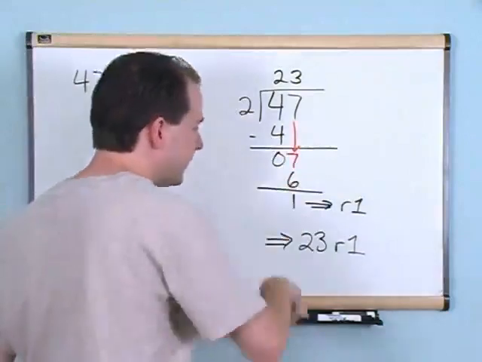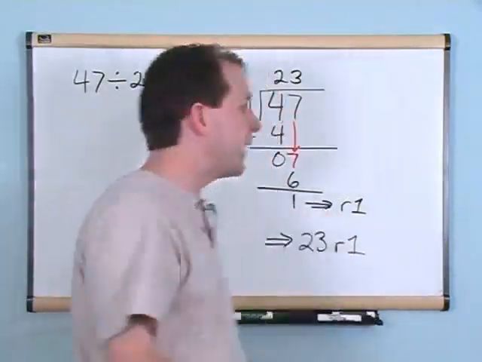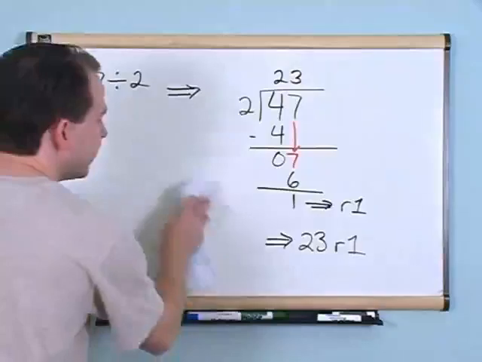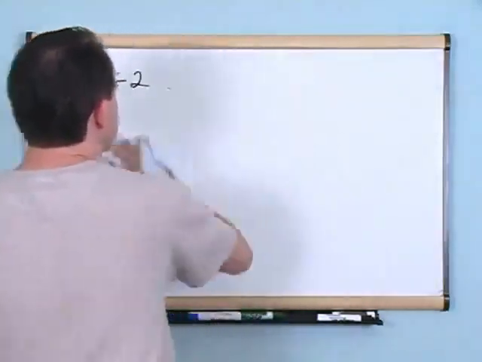Basically, you keep doing this until you get a number that you can't divide into, and until you have no more digits to help you, and then that's your remainder. So you're doing all of this to find your remainder. It's not that hard, but it does take some practice. So let's go ahead and work some more problems.